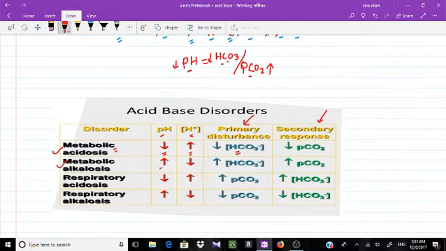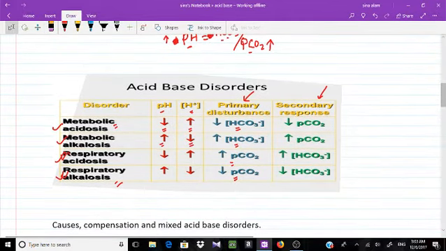In metabolic alkalosis, the pH goes high and H plus goes down. And why does the pH go high? Just put the arrow here rather than a down arrow. And by the way, if you mess it up and put the arrow like this, and you also mess it up, the pH will go high, right? So then you say the bicarbonate goes high, the pH goes high, and it's a metabolic alkalosis. And this you can figure out by yourself: respiratory acidosis when the PCO2 goes high, respiratory alkalosis when the PCO2 goes down. By the way, what I skipped is the secondary response.